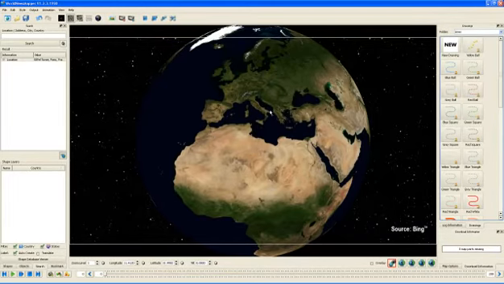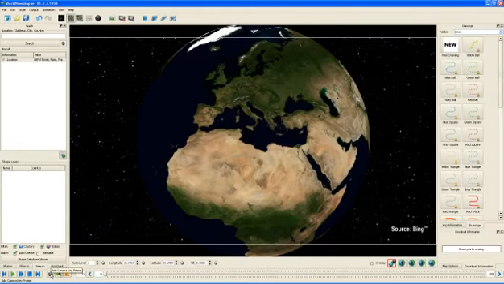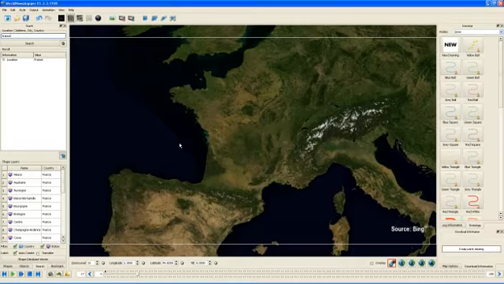Alright, let's start by creating a very simple animation. I want to create a flyover, and I want to start from a distant view and go deep inside, and I would like to zoom in on France. So let's start by creating in a very simple way a camera keyframe. So just one click and we have a camera keyframe. Now I would like to actually zoom in on France, so I can just type France in the search bar, and what do you know, we have France. And now again, just click on the camera keyframe, and that's it. We have an animation of zoom in to France.